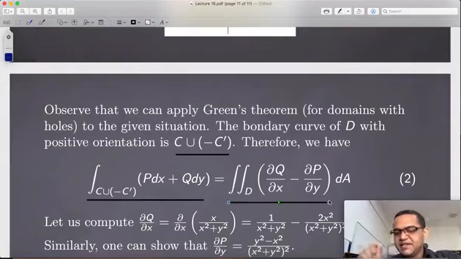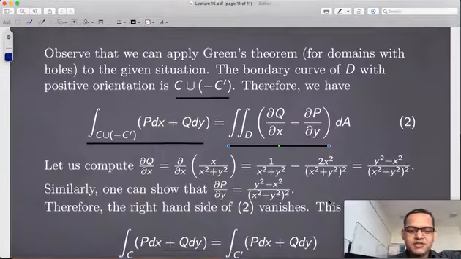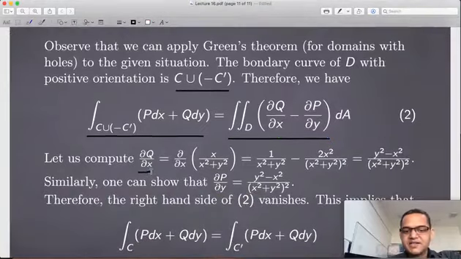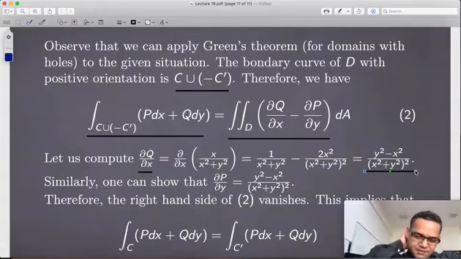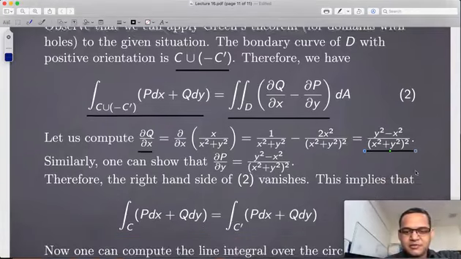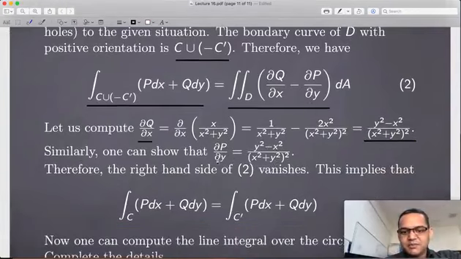Now P and Q are nice, their partial derivatives are continuous, all you need to do is compute them. Compute the partial derivative of Q with respect to x, and you see that this is going to be this function. Please verify these calculations, I always make a lot of mistakes. Similarly you compute this. What you notice is that these two are coming out to be the same. So this side what you are going to get is 0. There is no double integral, this side you have just 0.